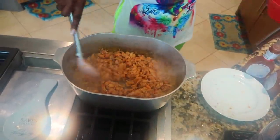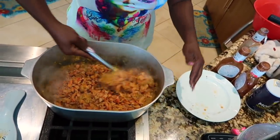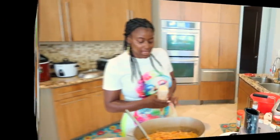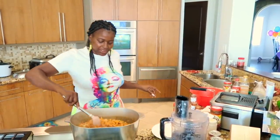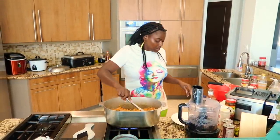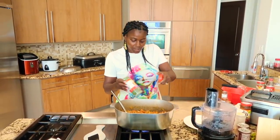Look at that. Alright, now what I'm gonna do is add the crawfish tails. Add the crawfish tails, you guys. Stay tuned. Now, here I'm gonna add some garlic powder. I hope this got big enough for what I'm trying to do. All right. Parsley.